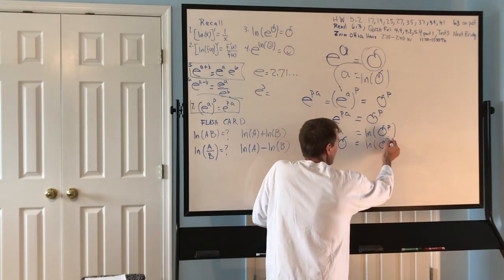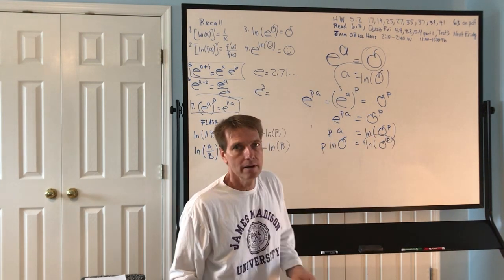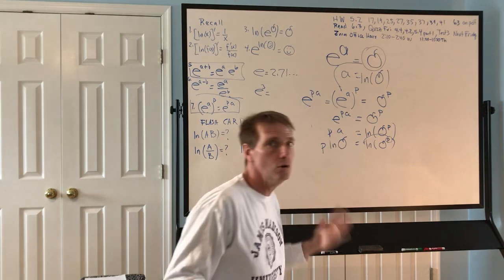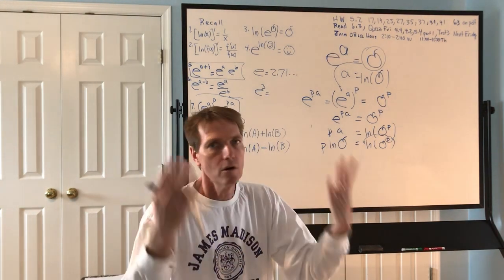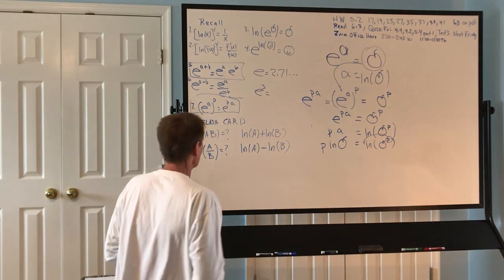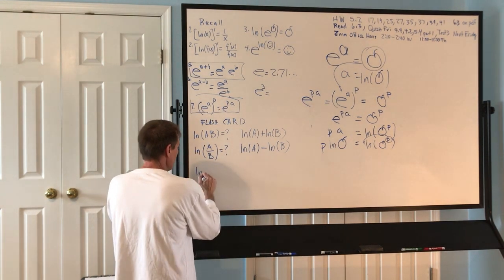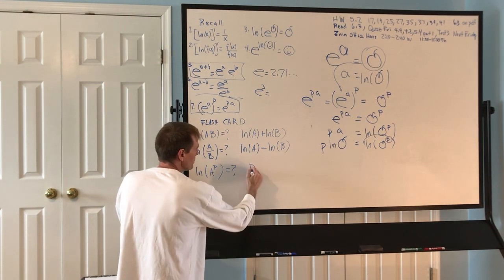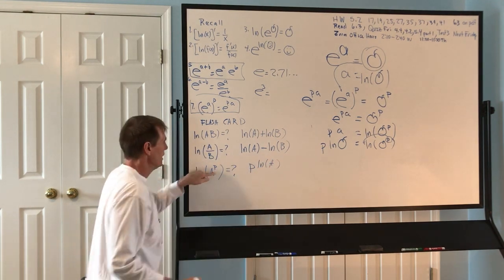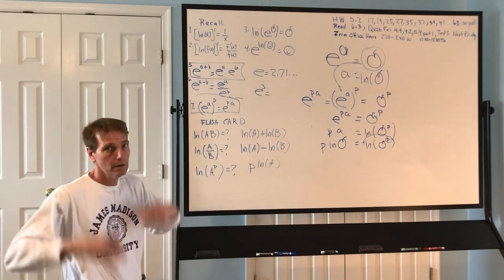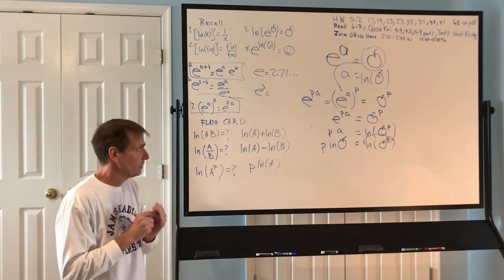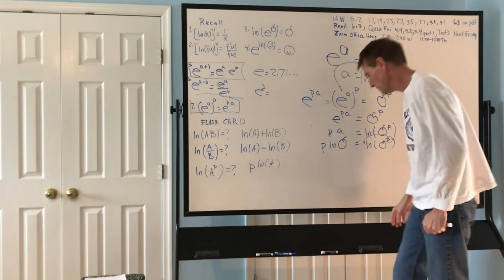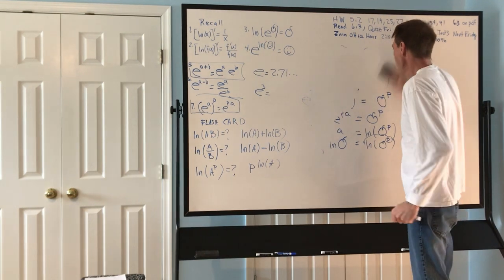It's almost like you're saying you can just drop that exponent down. You're like, Dr. Warren, it's just like taking a derivative. It's nothing like taking a derivative. This has nothing to do with derivatives. Okay, it's a property of the natural log function. So my last one is this. Anytime you run into the natural log of A to the P, it's the same thing as P times the natural log of A. It's like you can take that exponent and drop it down in front, provided you're looking at a natural log function. Okay, and these are three properties that I needed you guys to have.